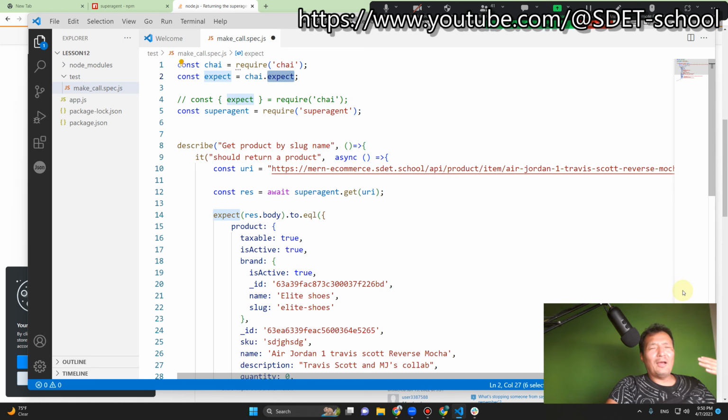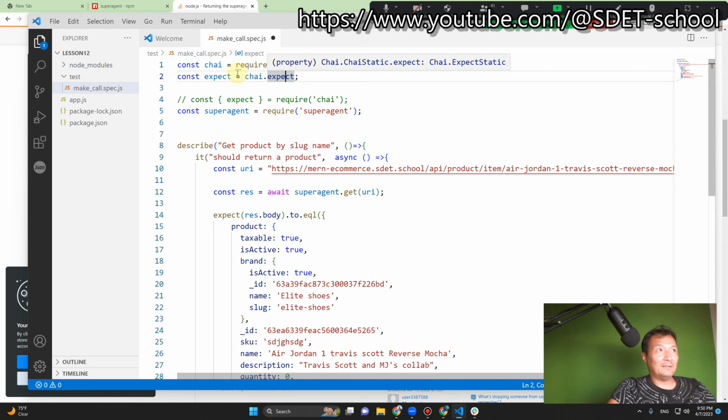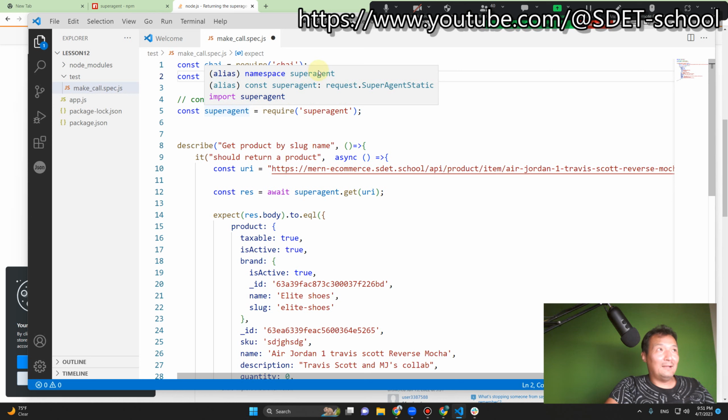We have an object chai, and inside this object chai, we have a property expect. With dot, it means that chai is a big object, and inside this big object we have a property expect.